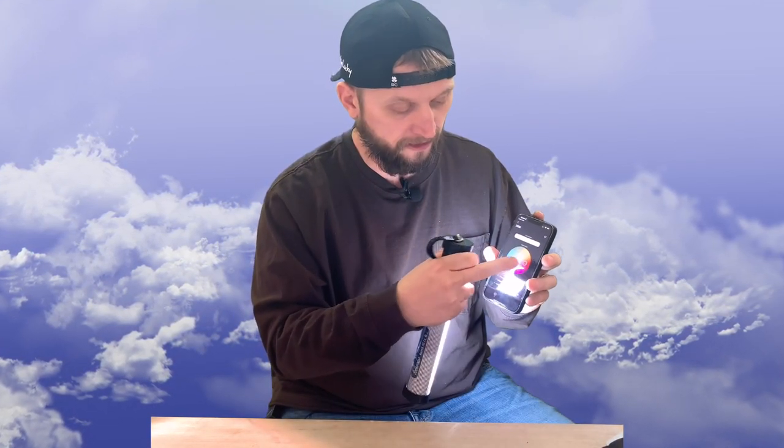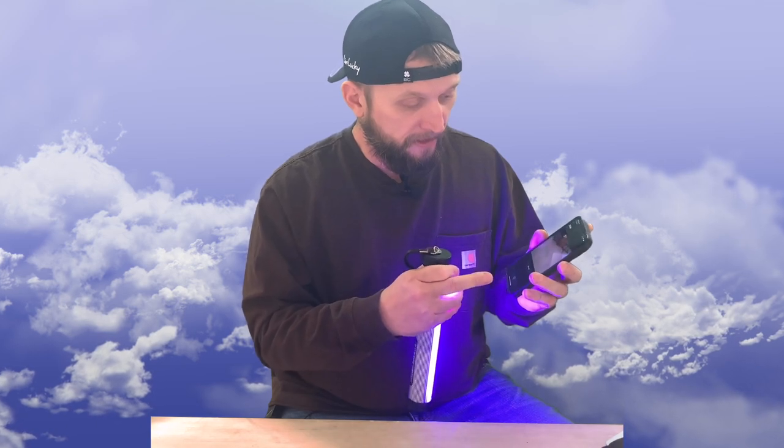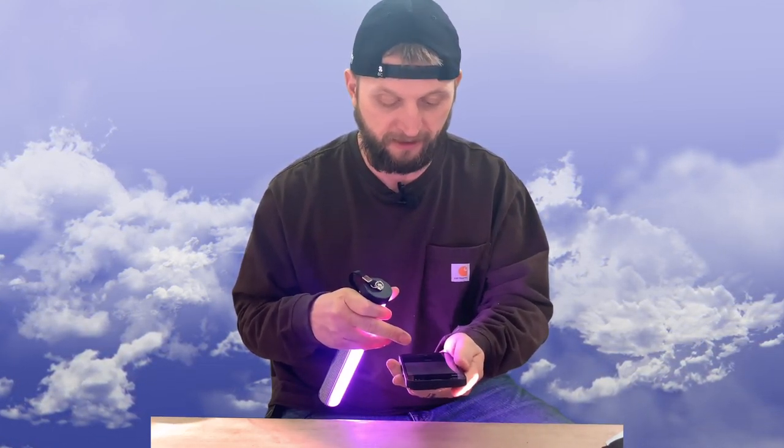So if you're running this light in the background or far away and you need to adjust something, you can do it directly from your phone, which is more convenient and easier to use. You've got your color temperature right inside the app as well, so we can change the color temperature and it tells you how many K it's running at — you can see that's 2500, and you can crank it all the way up to 8500. Then there's a color wheel menu so you can change the color based on where you're at on the wheel.